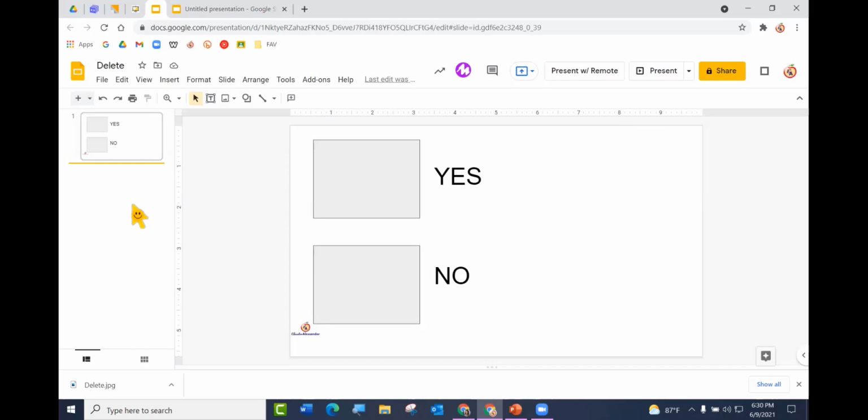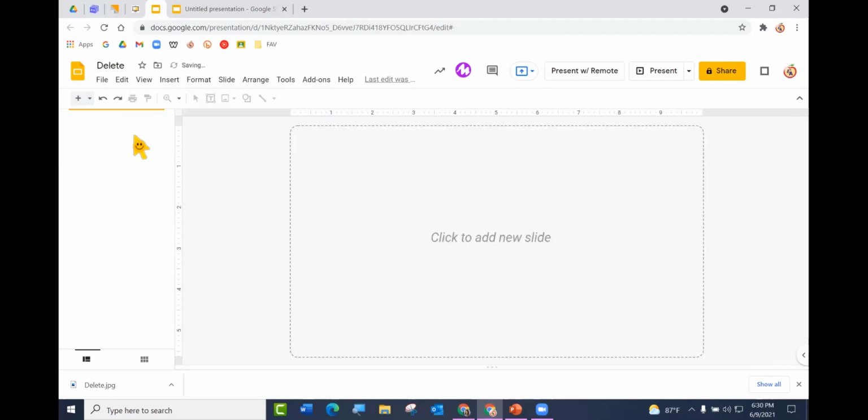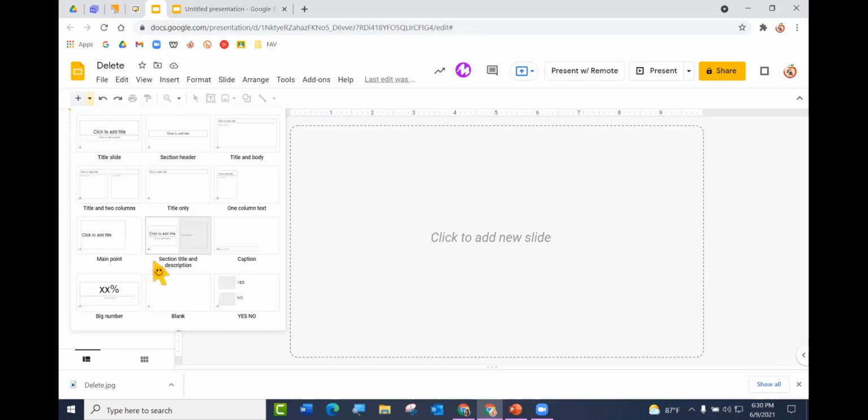Let's move on. Okay, so now I want to show you how to connect slides to themselves. The reason you're going to do that is to create a choose your own adventure story. You can reteach in the middle. You can say if they answer this wrong, bring them to this certain slide. You can also create things like Jeopardy games. So let's go. I'm going to go ahead and create a blank slide.